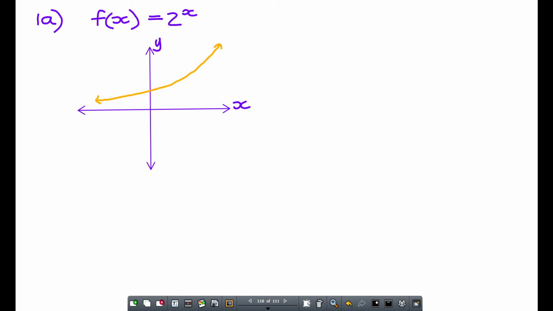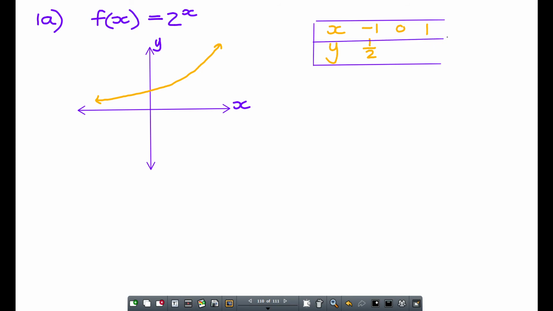Nou, hoe gaan kry ons koördinate? Ons gaan sê as x -1 is, of 0 is, of 1 is. Okay, dan gaan my y-waarde wees. If it was 2 to the power of -1, then I'm going to get a half. As x 0 is, then it would be 2 to the power of 0, which is going to give me 1. And if x is 1, it's going to be 2 to the power of 1, so 2.